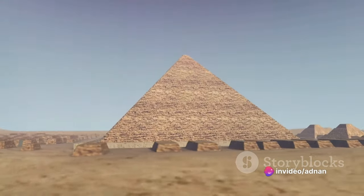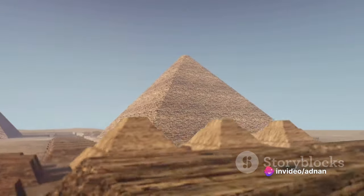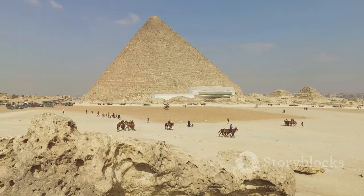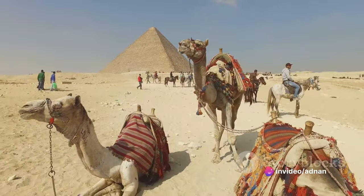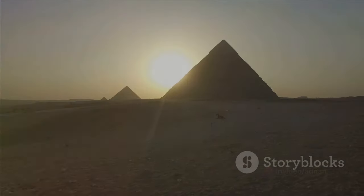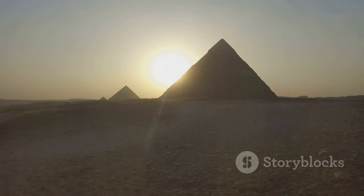Materials were brought to the Giza Plateau using the Nile and a network of artificial waterways. These included granite from Aswan quarries, copper cutting tools from the Sinai Peninsula, and timber from Lebanon. To feed the workers, cattle were delivered from farms near the Nile Delta. In essence, the construction of these pyramids became a national project, a display of the wealth and control of the ancient pharaohs.